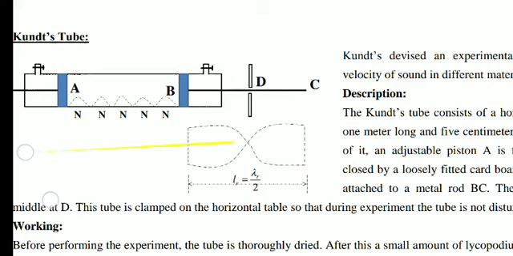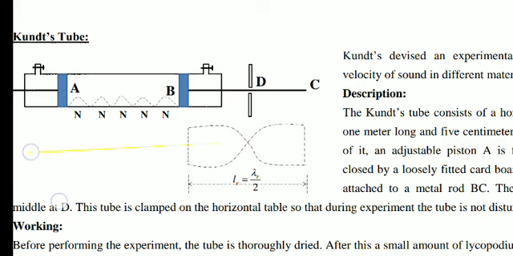Okay, now what is to be done? Now before starting the experiment, what we have to do is remove this cardboard B and we have to dry this whole thing. Okay, we don't have to keep any liquid molecules over there. So we have to dry the complete tube and we have to scatter the lycopodium powder inside the tube. Lycopodium powder is a powder which is used in the carom board. Okay, so that has got particular significance over here. So we have to distribute that lycopodium powder inside the tube, and after that we have to insert this cardboard B and rod BC, and it should be supported at the position D.